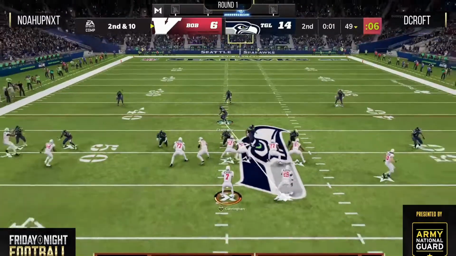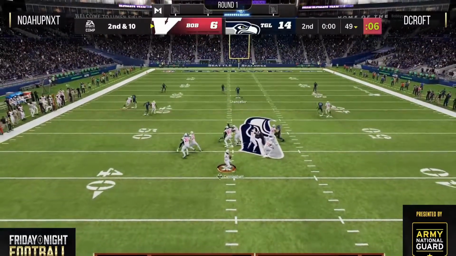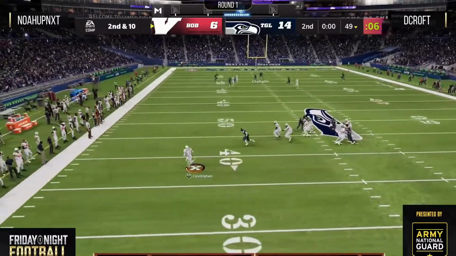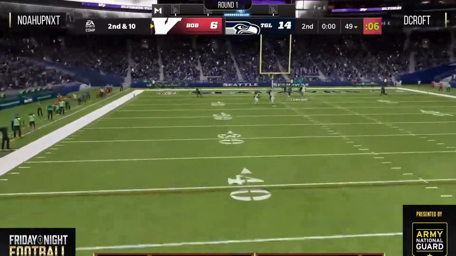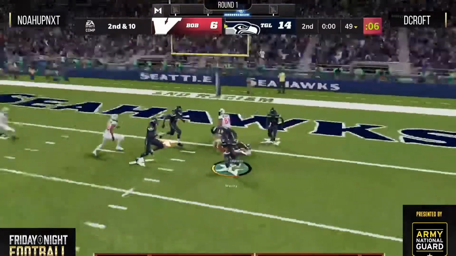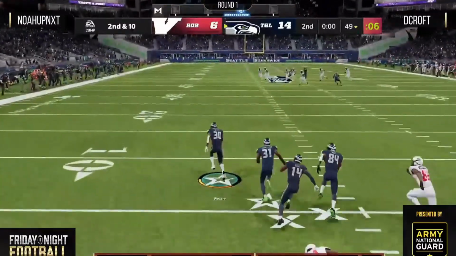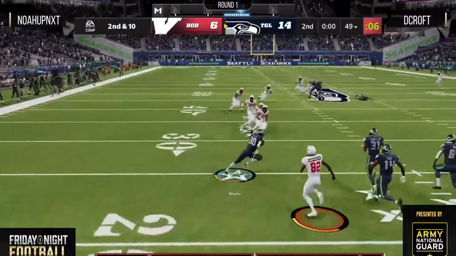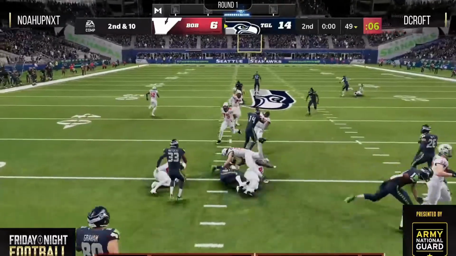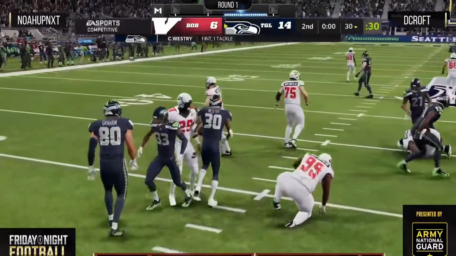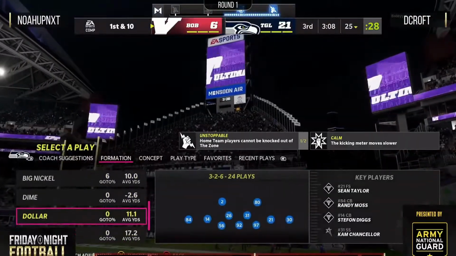You guys can let me know in the comment section what you think about that. I like to go ahead and run my flats to cover the deep stuff because I personally think they guard crossers and all that kind of stuff a lot better right there. A pick. I mean, at this point, you really don't have your blockers downfield. Maybe if you spin back inside a lot earlier, you maybe have the numbers downfield to follow your blocks, but you got the user behind you. So, again, pick your points.